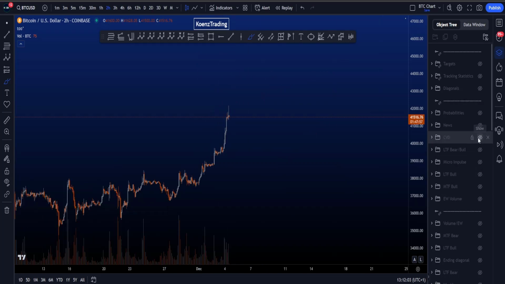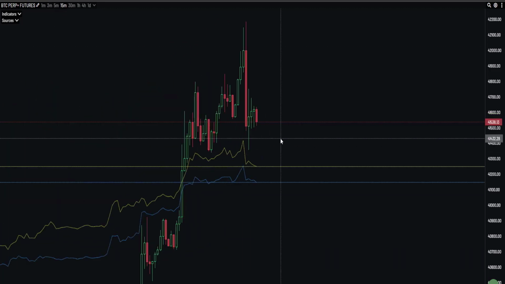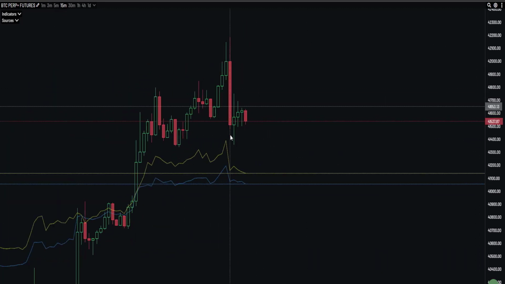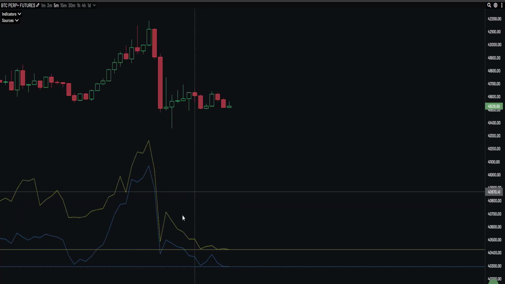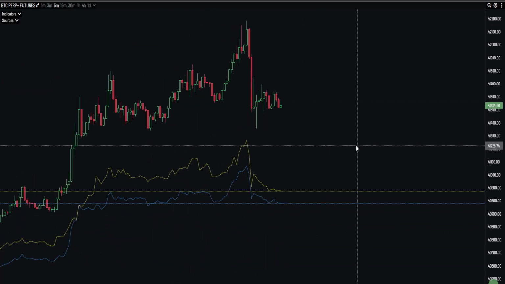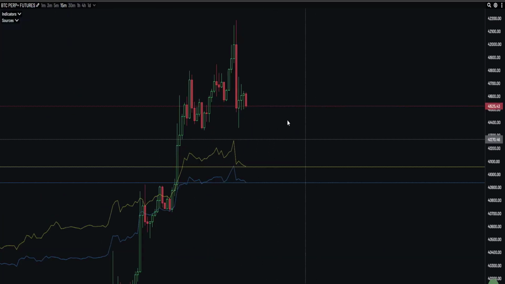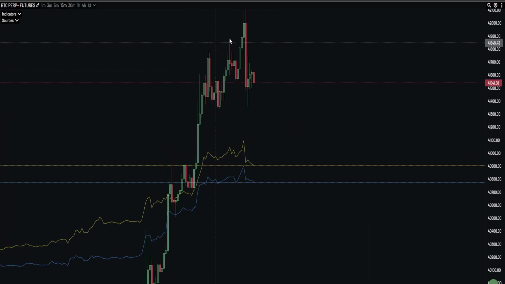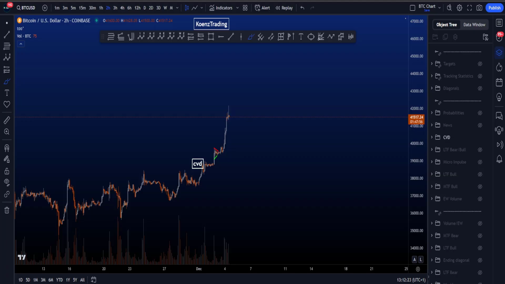If we then look at the CVD divergences, then locally we do have some bullish CVD divergences here. Of course, we had quite a move to the downside, but we have a higher low in price over here and a lower low on the yellow CVD. Also more locally here, higher low in price, lower low on the CVD, but preferably in my case, I would like to see a bigger range form, and then eventually the CVD divergences will have a lot more impact than the short bit of price action that we have over here. This is a very short range at the moment.